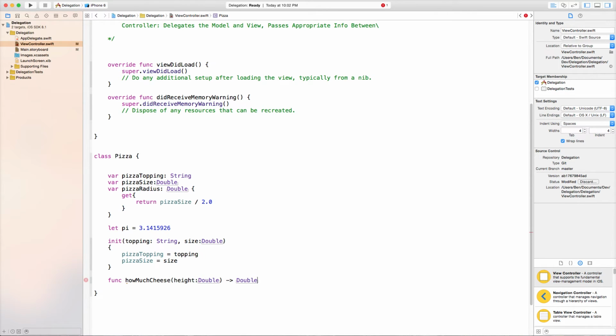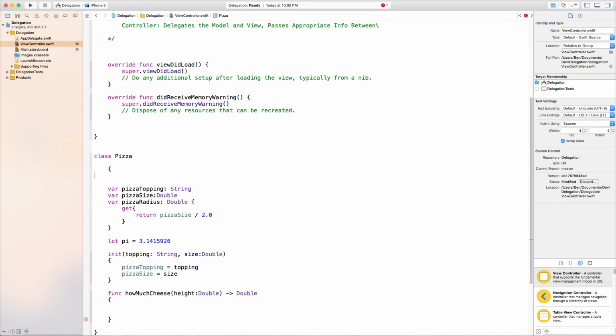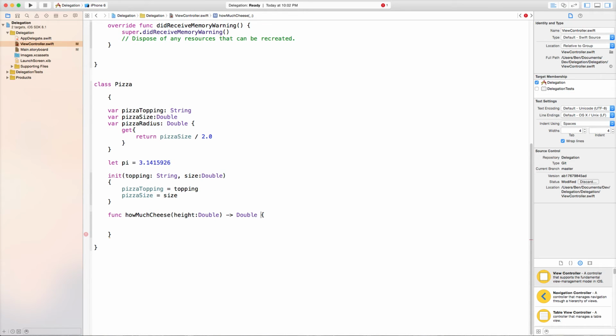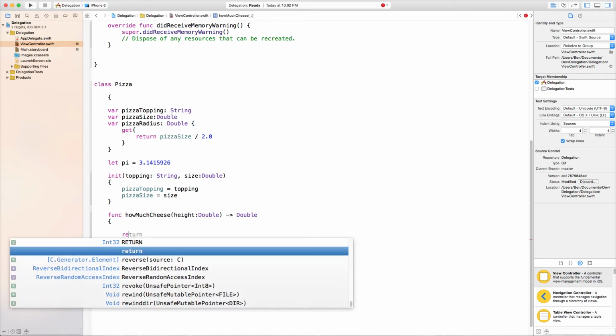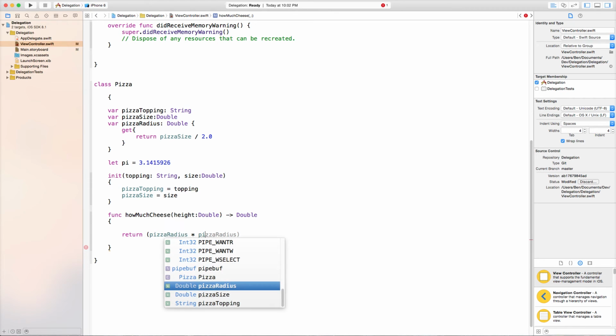And then we're going to put in our curly braces. Just for the sake of these tutorials, I'm putting the curly braces here to make it easier, because that's what you're probably used to with Java. In iOS, though, we do generally, as part of practice, put the brace on the same line. It's just one of those things, but be aware if I do that accidentally, it doesn't make a difference. So then what we're going to do is calculate that and return it. We're going to figure it out, so we're going to do pizza radius times pi.